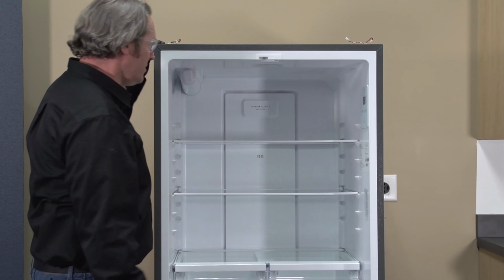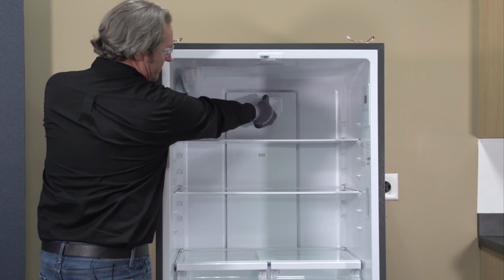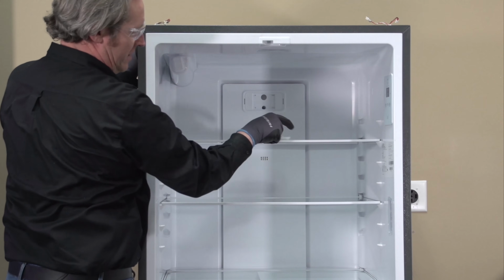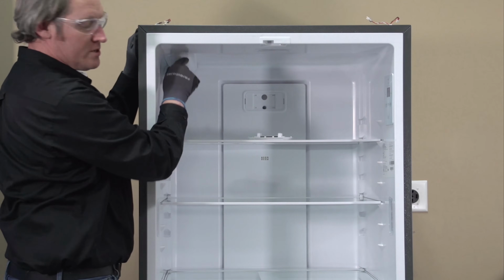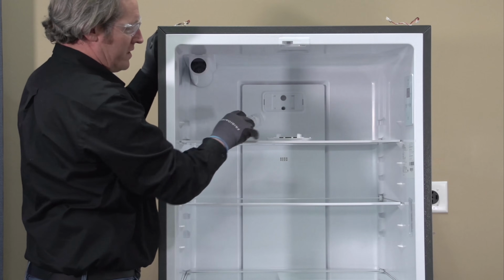So now let's continue with the fresh food section. I've got an air filter located here on the back wall. I got a water filter up here in the top corner. Go ahead and pull those out of the way.